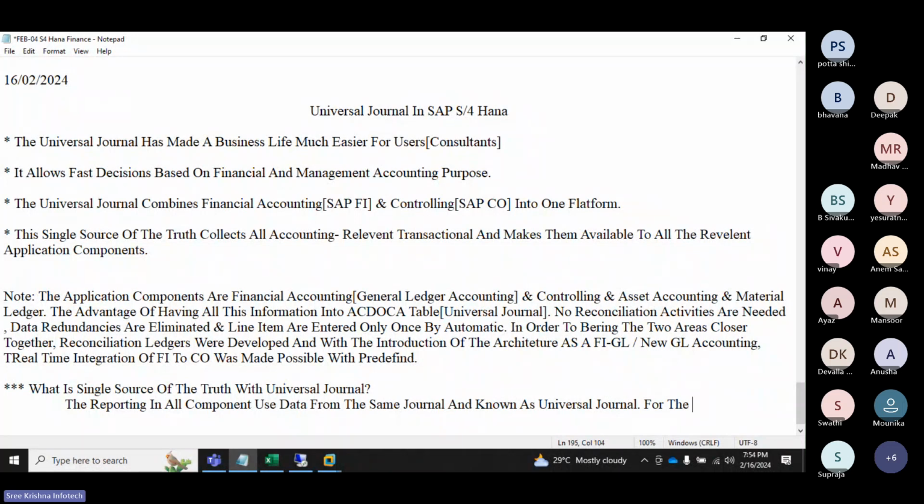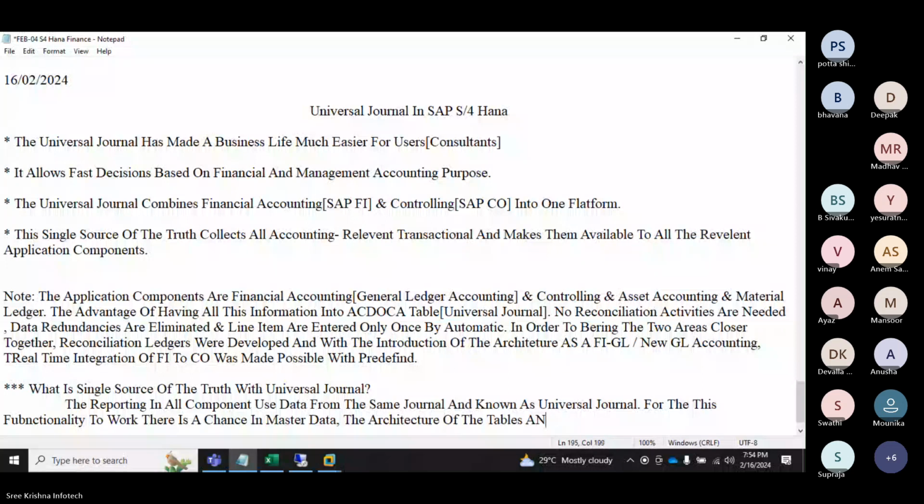For this functionality to work, there is a change in master data, the S4 HANA architecture of the tables, and also in configuration.